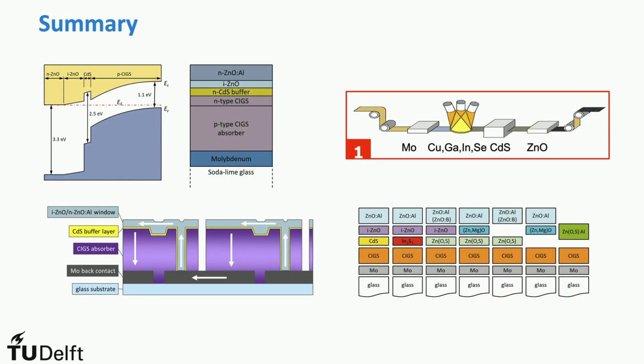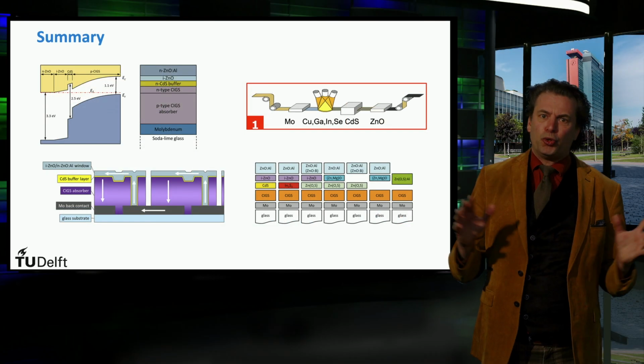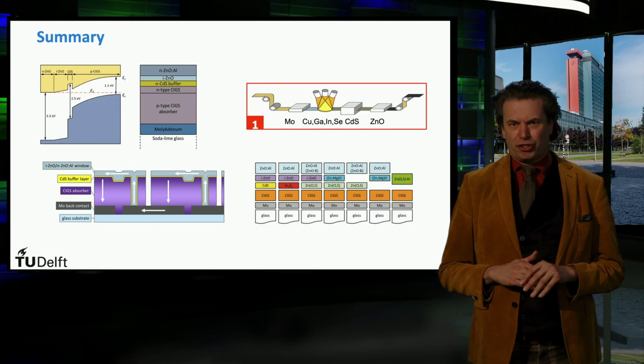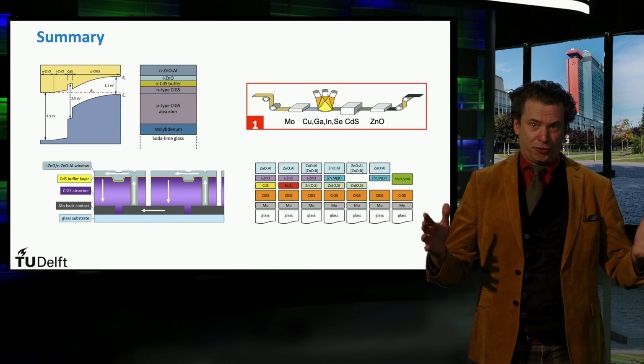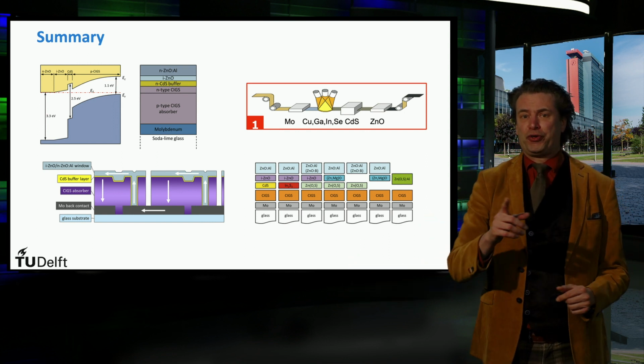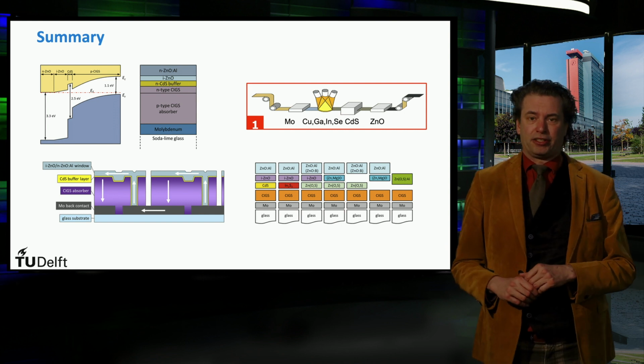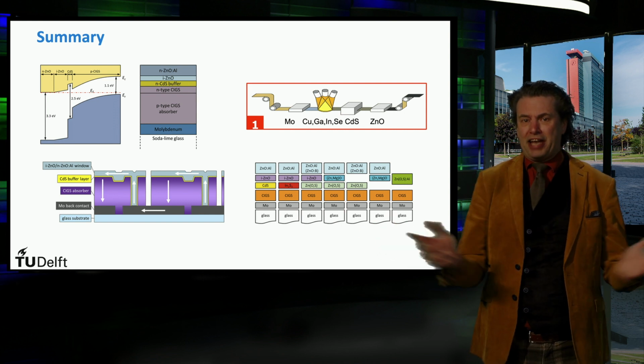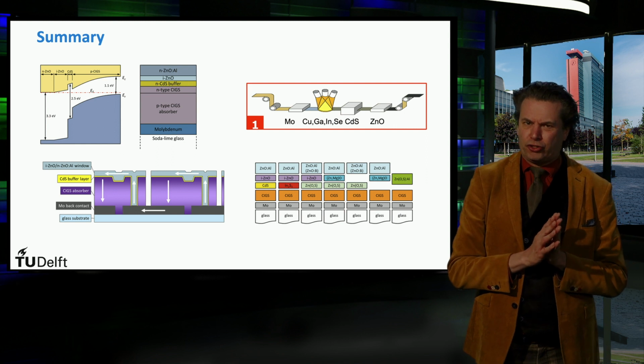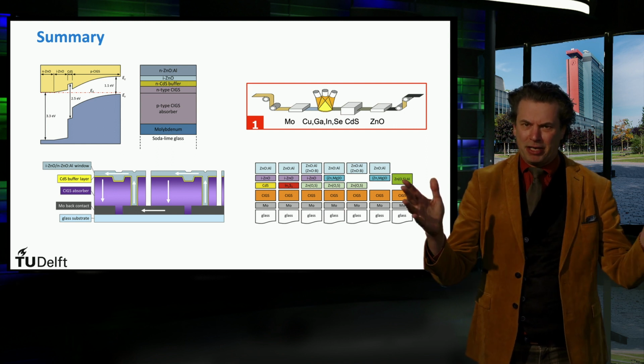In these two video lectures we have discussed the optoelectrical properties of CIGS materials and the typical cell architectures used for the CIGS PV technology. The mainstream processing methods for CIGS layers have been discussed. The monolithic integration to interconnect the individual solar cells in a thin film PV module was introduced as well. Finally, alternative cell structures have been presented as well. In the next video, we will discuss another chalcogenide PV technology, cadmium telluride.